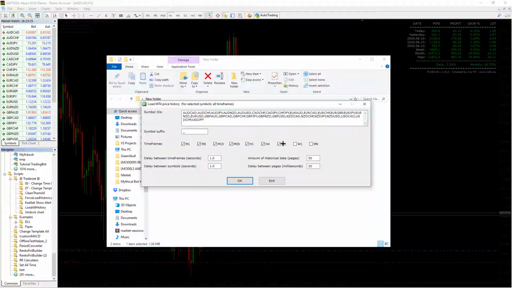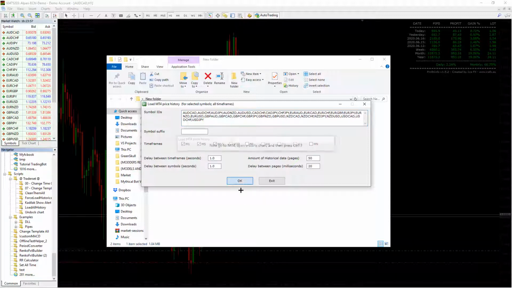Well, for the sake of these videos, I will choose up to 15 minutes, only M1, M5, and M15. Remove the symbol suffix. By the way, the default values are 28 pairs. That's all we need. And in reality, you need to actually checkmark all of these. But just for the sake of sanity in this video, I will go with M1, M5, and M15.